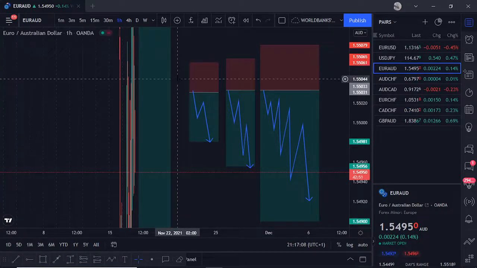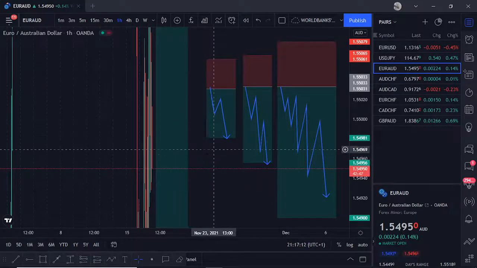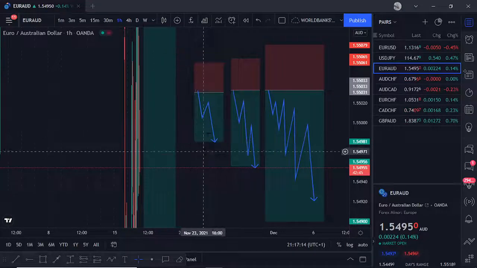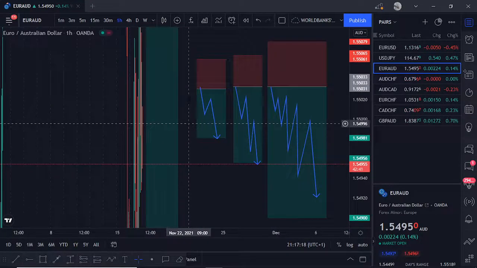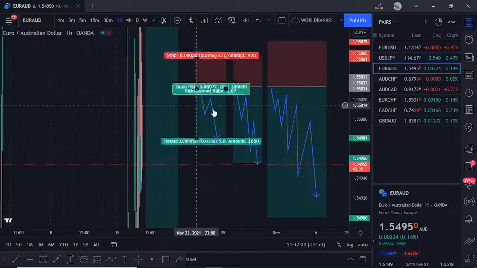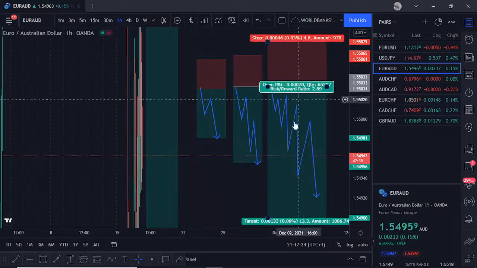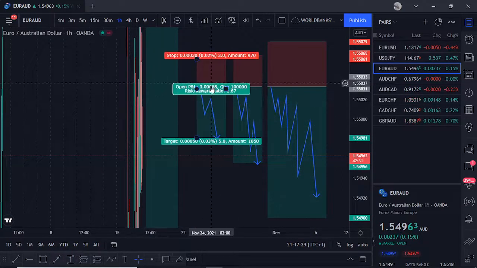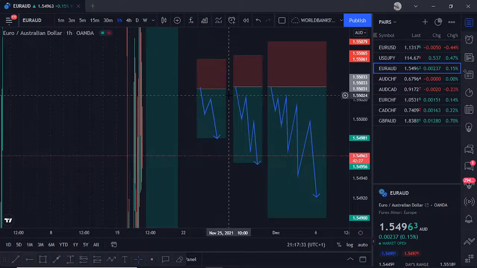Don't let any YouTuber deceive you and say 1 to 1,000, 1 to 200. Just follow what the market is giving you at the moment. You can see that I'm targeting 10 pips in this area, 20 pips in this area, 50 pips in this area, then you are done. Not looking for the crazy risk to reward, 1 to 100, 1 to 1,000. To me, those things are not realistic. But if you can get it, then fine. But first, target the most realistic ones.